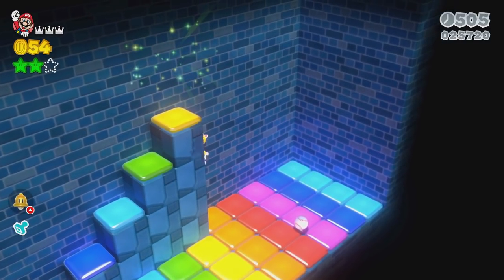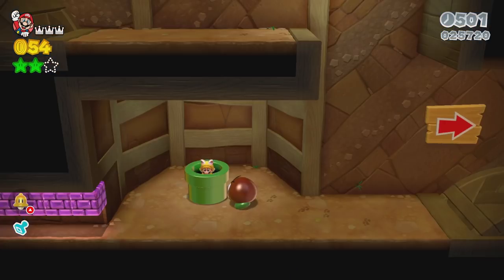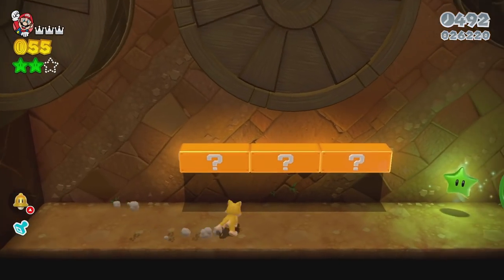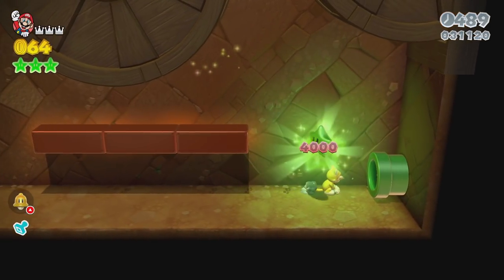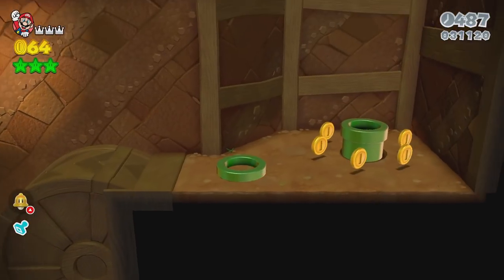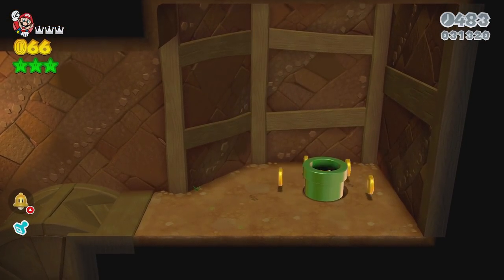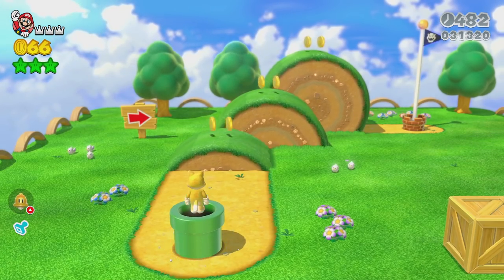Oh, and fun fact, in the game's files, this area is called the Doremi Zone, like Doremi Fa Sol La Ti Ta, which is what you sing. And it's funny that when you step on those tiles, they play different notes, just like singing. Okay, so let's make our way out of here. This was a super fast level, but oh man, this was another really cool level in the floors level.